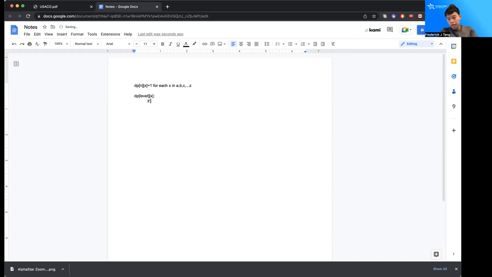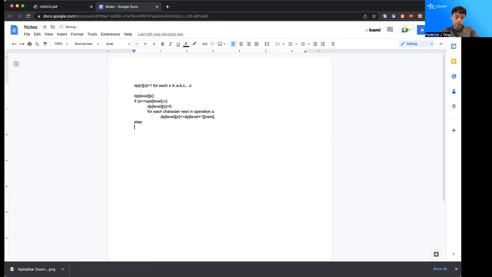We have two cases. If x is equal to the ops level dot c, if the character is equal to the c of that operation, then first you initialize this to 0, and then you sum up all of the substitutions. So for each next character in operation.s, for each character in the string that we substituted, you add dp of the next level down for that character.